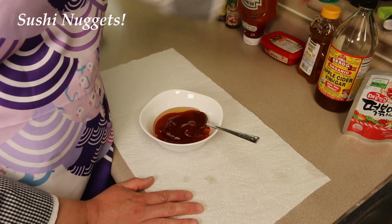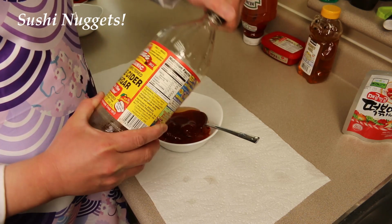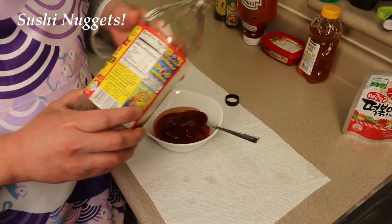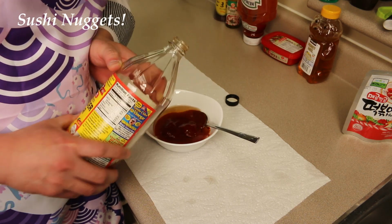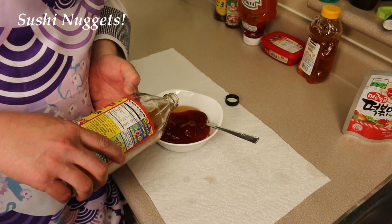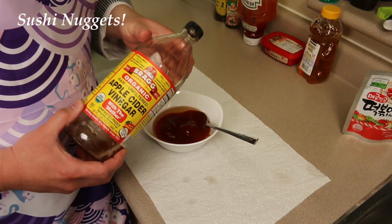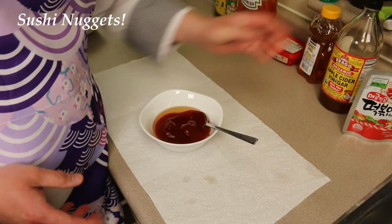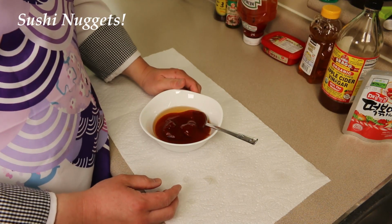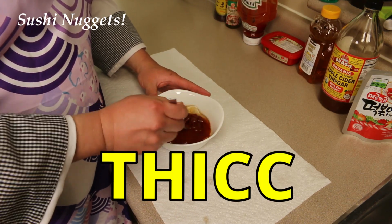All right, next, apple cider vinegar. Now in Korea, they might use a different type of vinegar. I'm pretty sure it's still from apples. Just a splash. There we go, about that much. Those of you who like it a bit more sour, like I said, it's a sweet and sour kind of thing. If you like it a bit more sour, put a little bit more in. The vinegar police are not gonna come get you. Alrighty, so just mix it up. Oh, that's nice and thick. Mix, mix, mix.